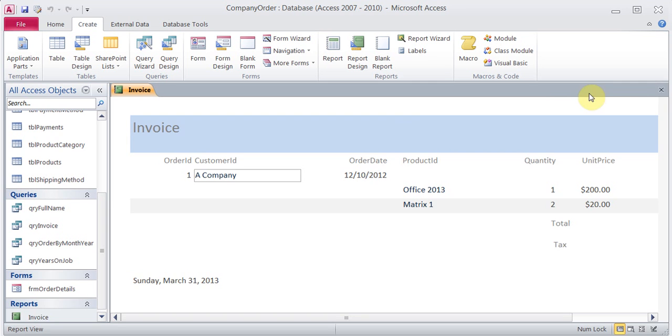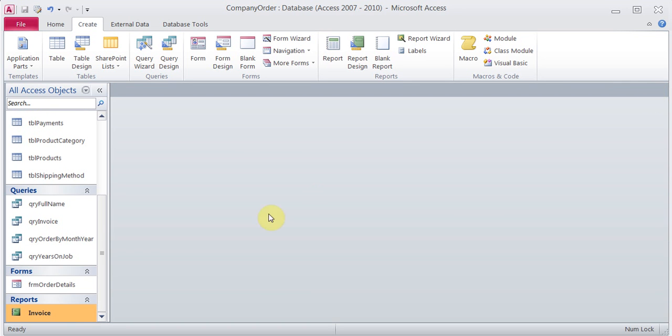I can close this. Now the same way, we also have a query by month and year. So you see, now you can create a query for all kinds of things. You can create a query to find things by employee sales, and then create a parameter query for that. If you start understanding these options, you'll see that it's very easy to start adding things, and you just need to learn all these different elements of how things work, and you can learn even more, because if you think I can do this, maybe I can do something else.